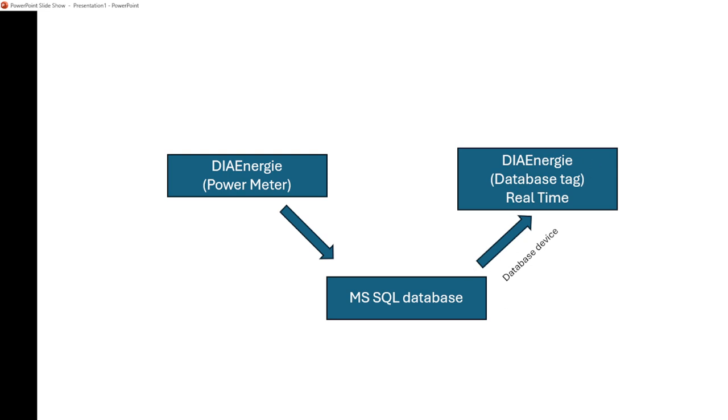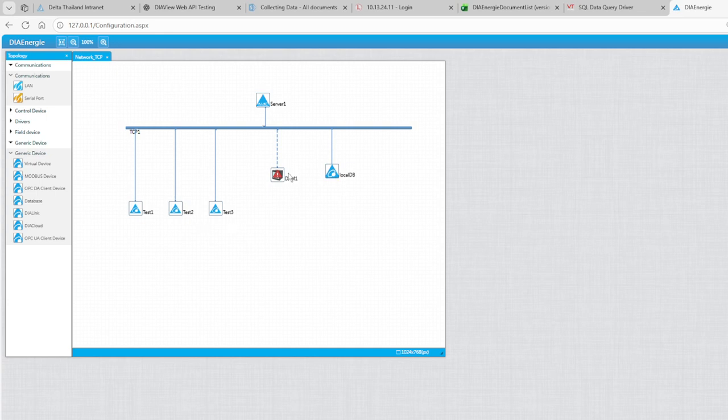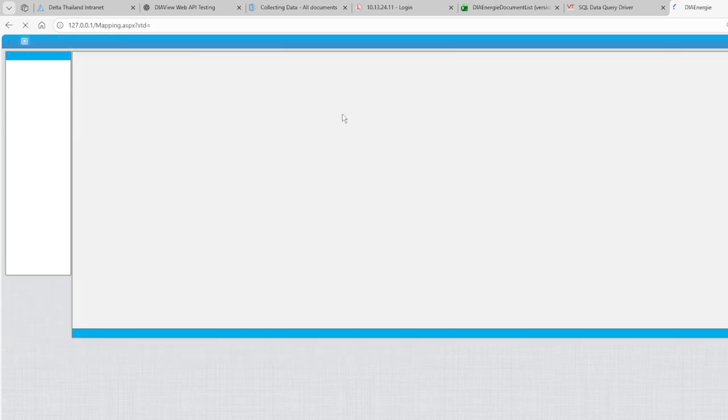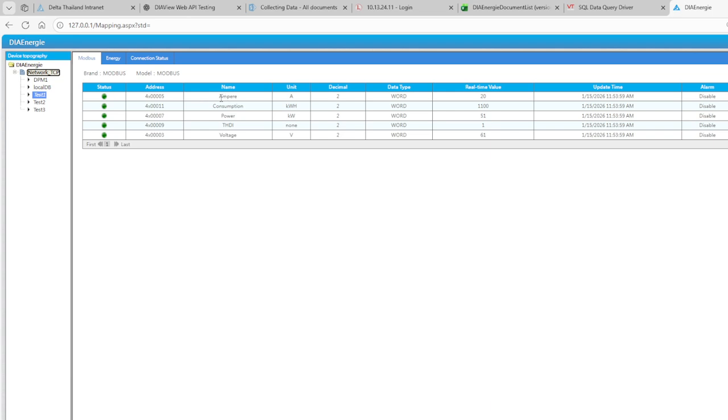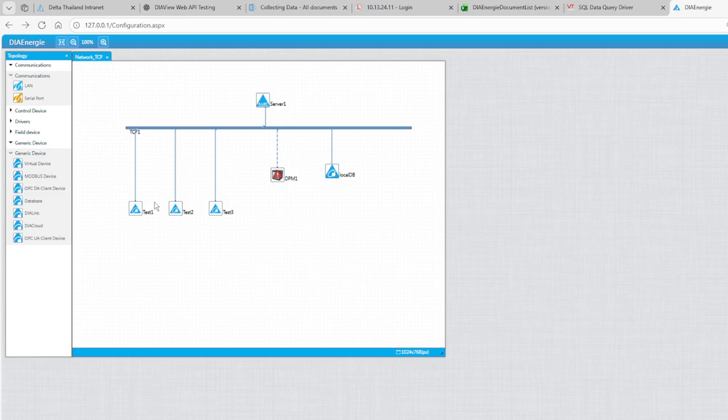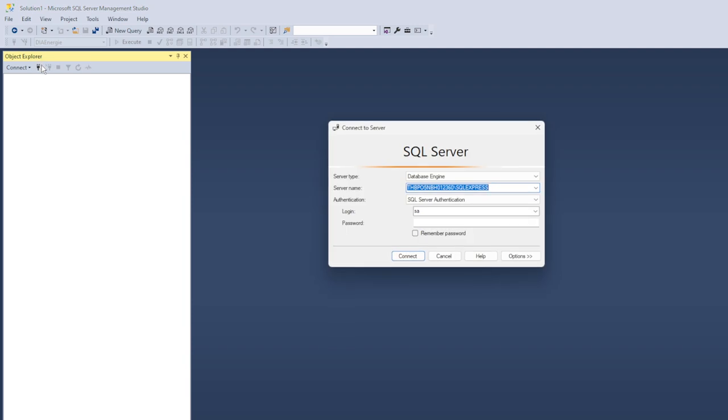For the first step, for testing, I just use this simulation test device, and I have a sample tag that is updated every 1 minute. This data is stored in my Microsoft SQL server.